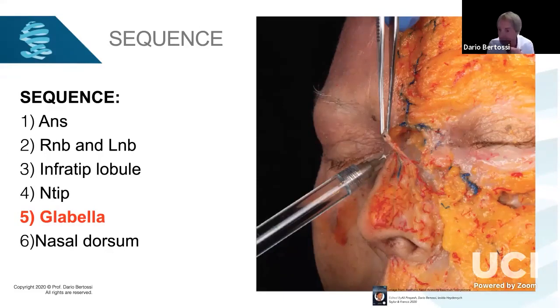This is the most tricky area because we are close to the anastomosis that we discussed a few minutes ago. You see that we are elevating the nasal mass where we have the vessels, and we are touching the bone, and there we can inject, depending on the projection of the forehead, the frontal bossing, we are injecting about 0.2 to 0.5, depending on how much projection we want to achieve. This is an area where we have to remember that the broad tip aesthetic gland can be distorted.